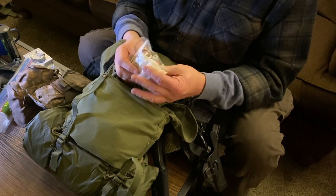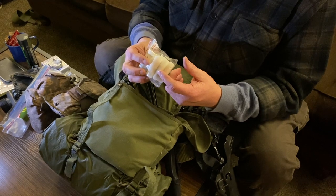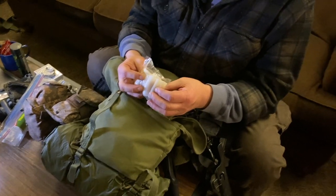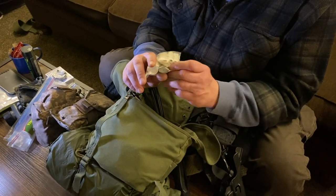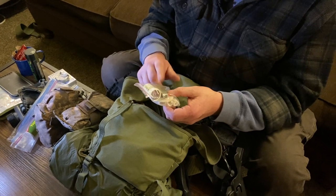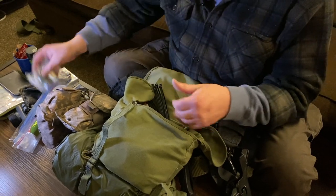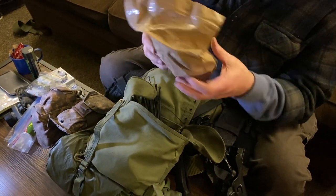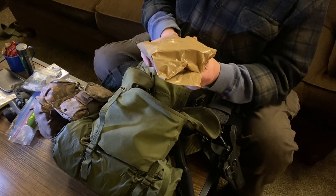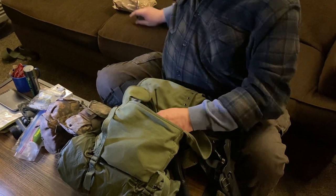I've got a little miniature fire kit. Really, if you've got a BIC, you're doing pretty good. I've got some homemade fire starters — I steal my wife's cotton makeup rounds, roll up little slivers of fatwood on the inside, roll it up and dip it in melted paraffin. Got a little bit of duct tape around my lighter because duct tape's always good. And I've got some lifeboat safety matches — these things are like little road flares. Oddly enough, I've got about three days' supply of food in here. I've also got more duct tape and zip ties for general purpose use — great for putting up a shelter.